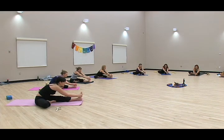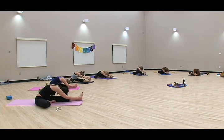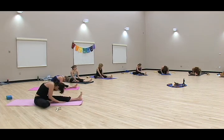Good. If you need to add a bend to that knee, go ahead. Let's take another deep breath, inhale, get extension, lift up the chest, and then exhale, go a little bit more. And now round out your back, lower your forehead down.